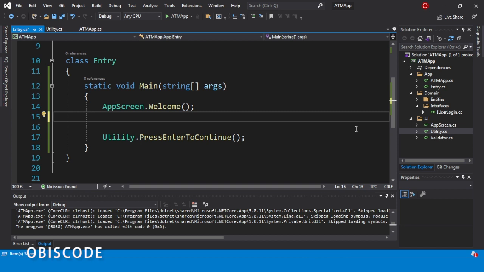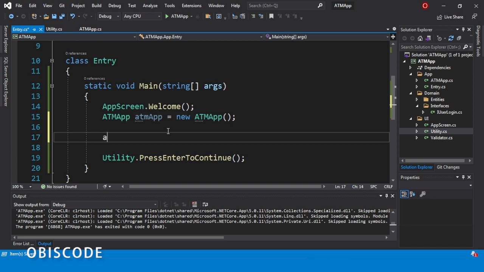Let's instantiate our ATM app class inside our entry class. ATM app equal to new ATM app, to create an object of the ATM app class.